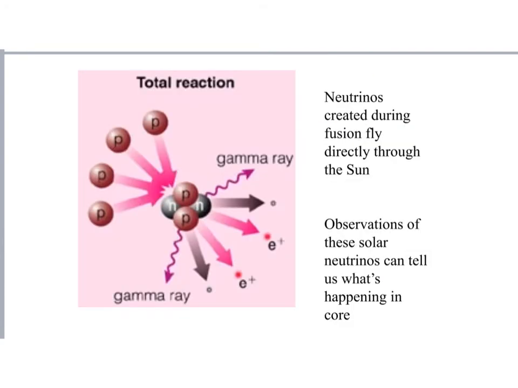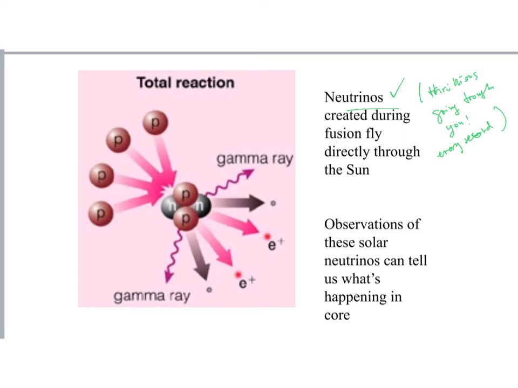All right. And then there's another way in which we can probe the solar interior. Remember, there are neutrinos that are created during the fusion that fly directly through the sun. Those neutrinos, they don't interact much with the rest of the sun. They generally don't interact much. Anyway, there are trillions going through you every second. So just so you know, this universe is full of neutrinos. So we definitely wanted to observe and measure, count them.